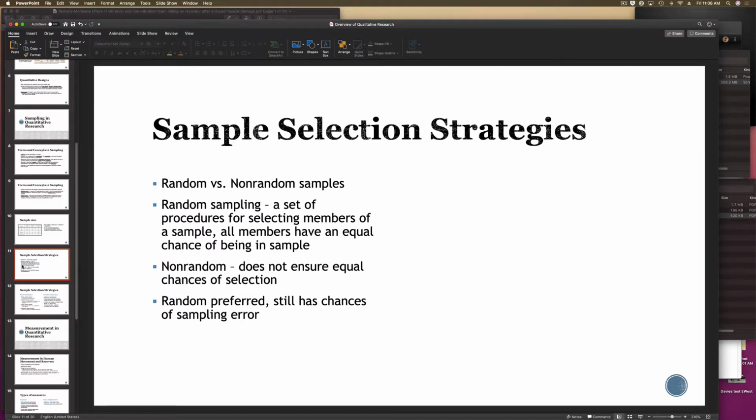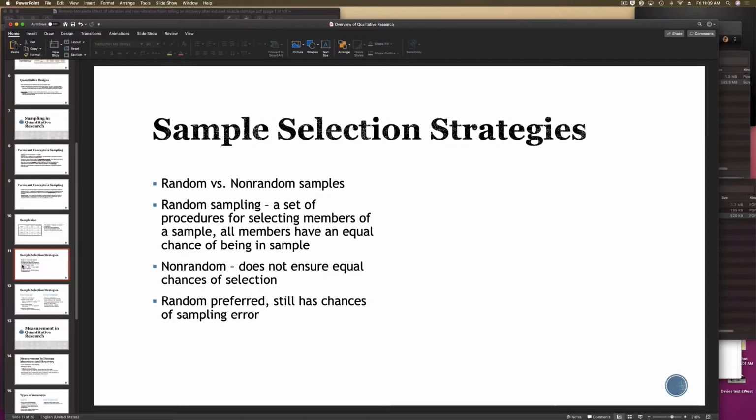There are a number of ways also that individuals can select the people for their sample. There are a lot of selection strategies that are going to help reduce the chances of bias or error in your sampling. Typically, the way we select people, if possible, is through random samples, meaning if we have a population of people that we want to learn more about, we randomly pull people from that population in an attempt to get a wide range of people from that population.